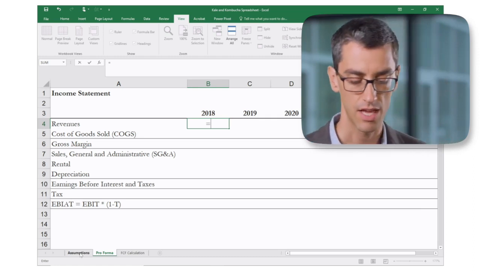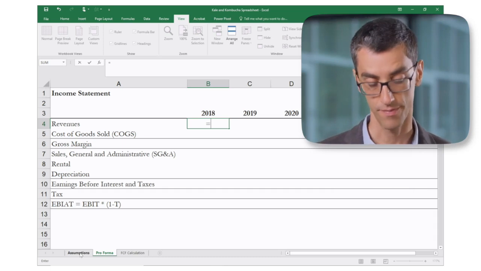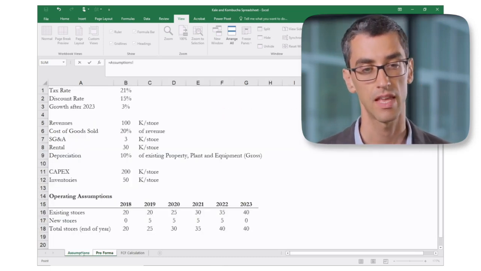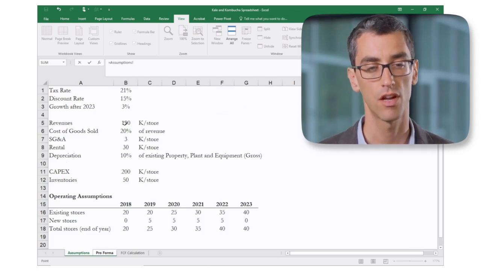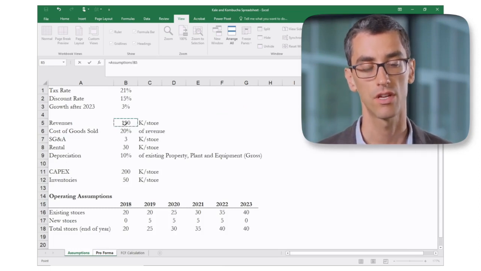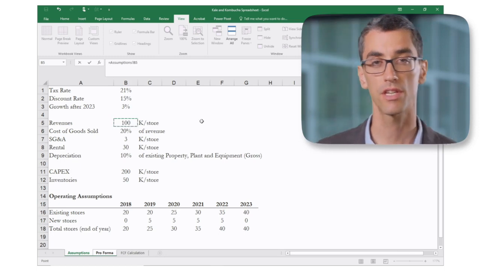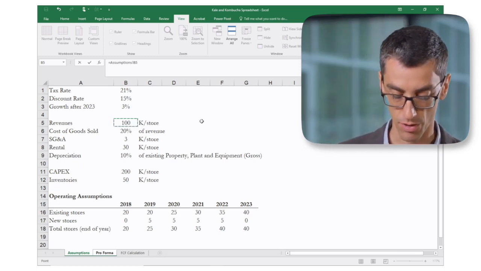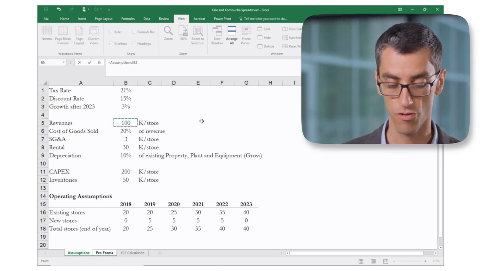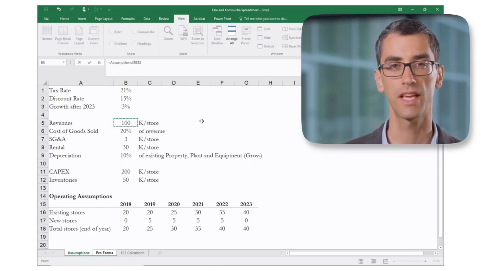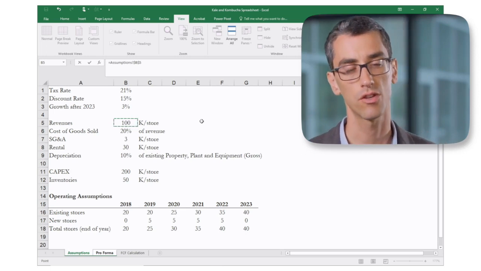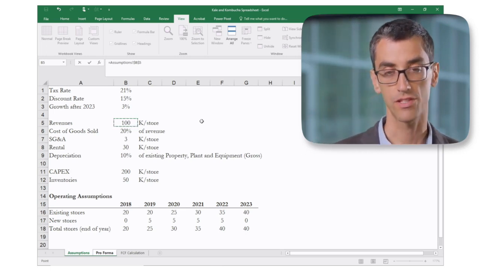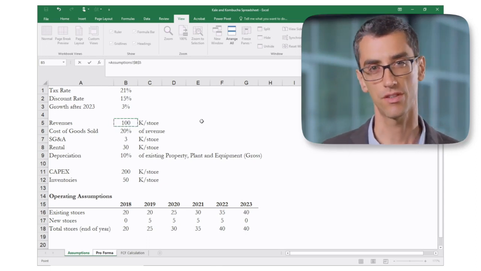So as I was saying, the revenues are given by what? Let's turn back to the assumptions worksheet. And we have the number over here of $100,000 per store. That's how much I obtain from each store in each year. I'm going to use this trick in Excel of fixing those 100,000 because I want to use this number for many of the years.